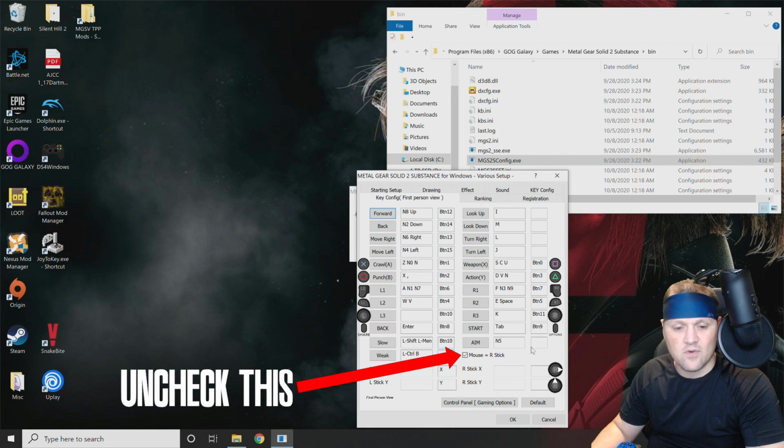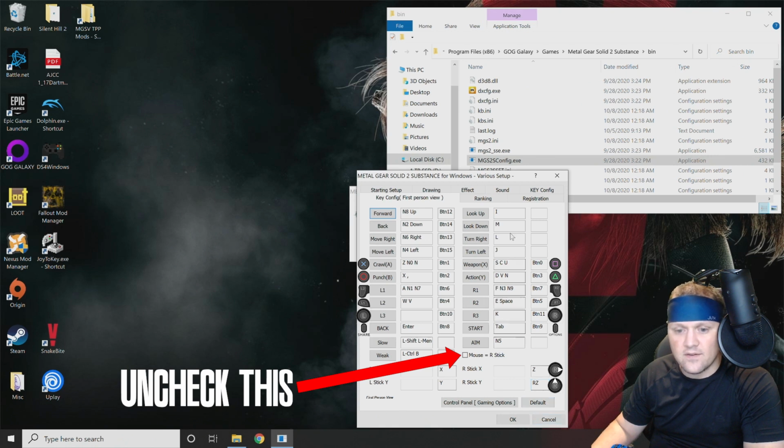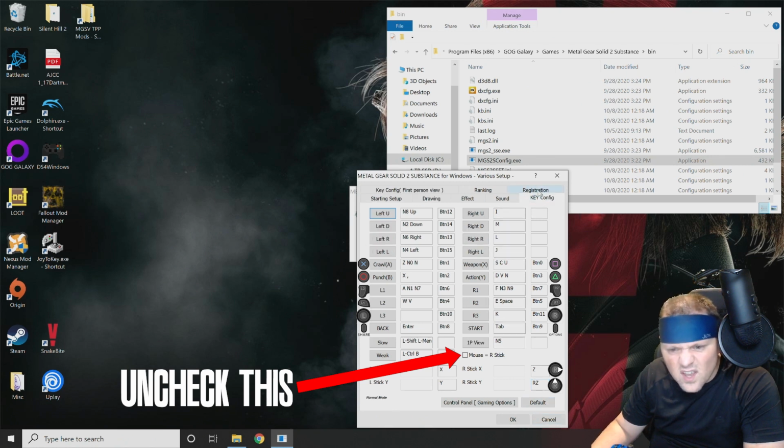And then where it says slow, that's not something you really use, so you just click that off. And again, make sure you unclick the right stick. For right stick X, you're going to hit either right or left on the right control stick, and for right stick Y, either hit up or down on the right control stick. So it should say Z on the top and RZ on the bottom. That corresponds right there. I'm just circling that so you know what I'm talking about. And then once you do that, I'm going to check this real quick. Yes, and then make sure you hit OK.